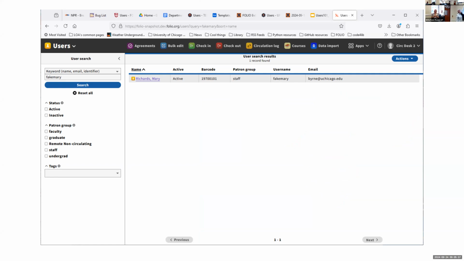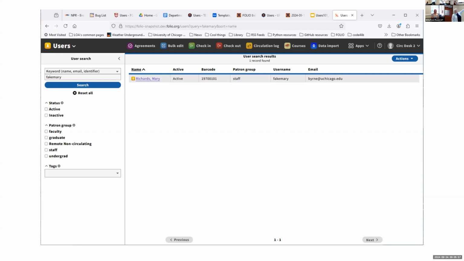You do a search here. You can search for their name. You can search for their user ID, which is what this is. If you pull down this drop-down menu, you can search by their barcode.